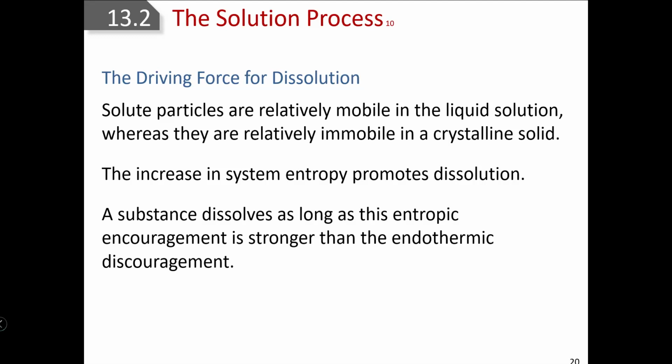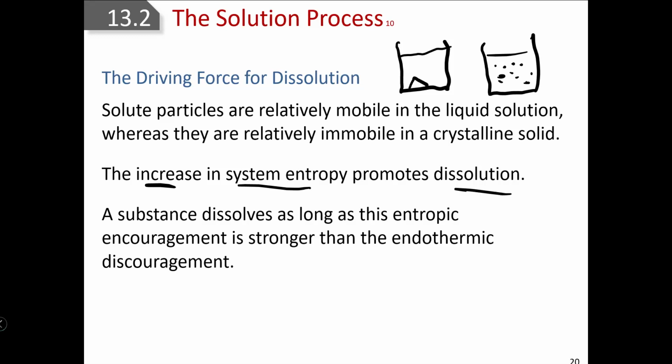All right, so when we talk about solute particles, they're relatively mobile in a liquid solution, whereas the crystalline solid is not. So again, we're getting back to our picture here. Here is the crystalline solid. Here's when it's dissolved. All the particles have a lot more mobility and places to occupy. So the increase in the system entropy promotes dissolution. This is our system, what we're focusing on. The more disorder, the more likely we're going to have dissolution.